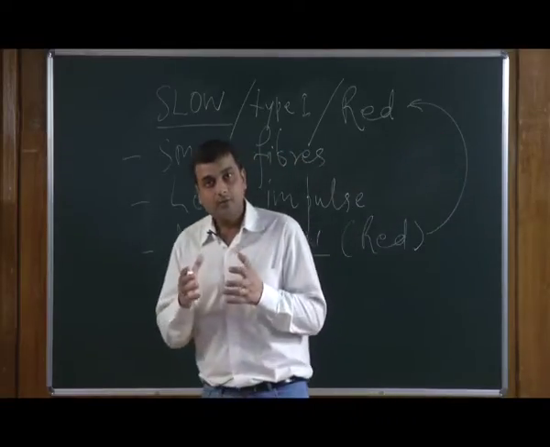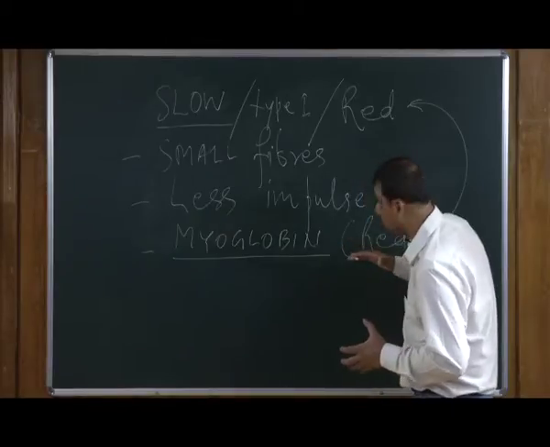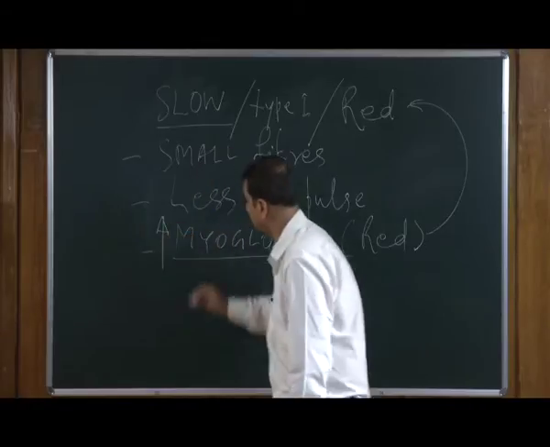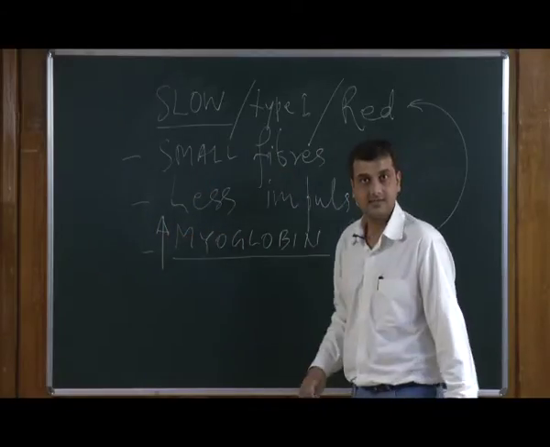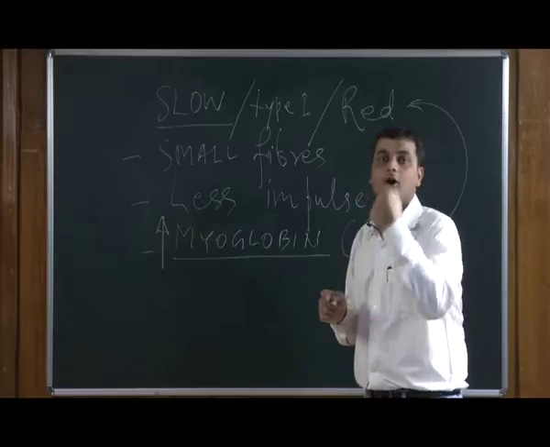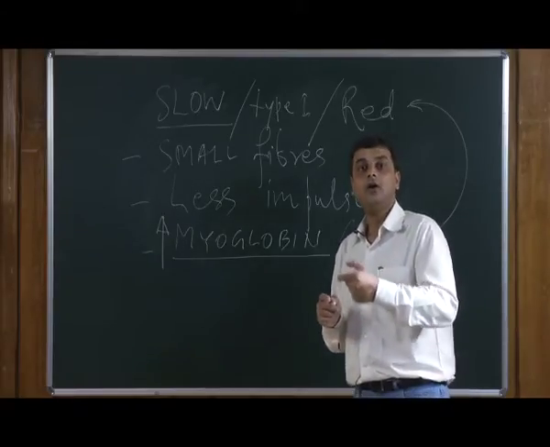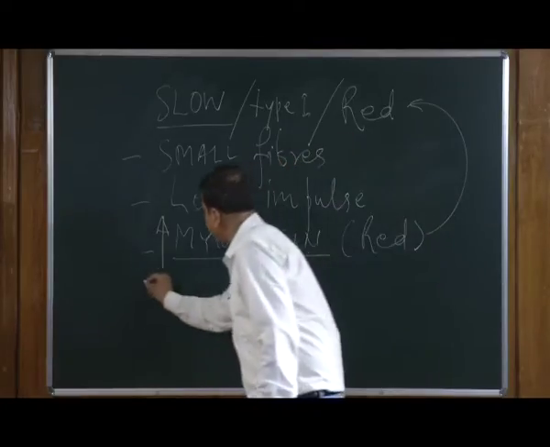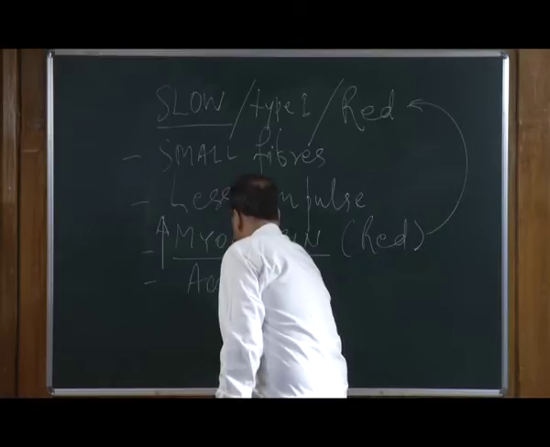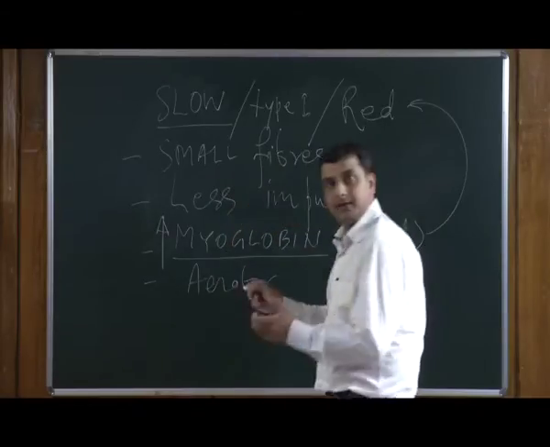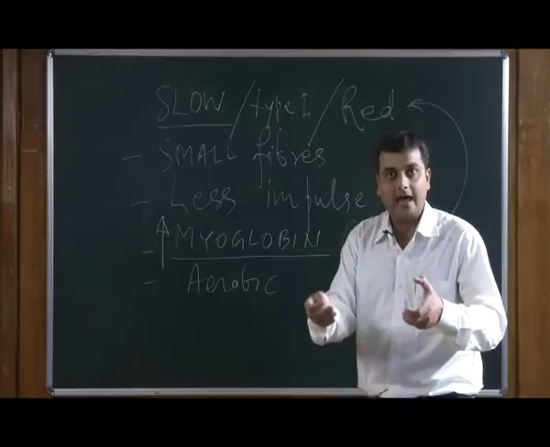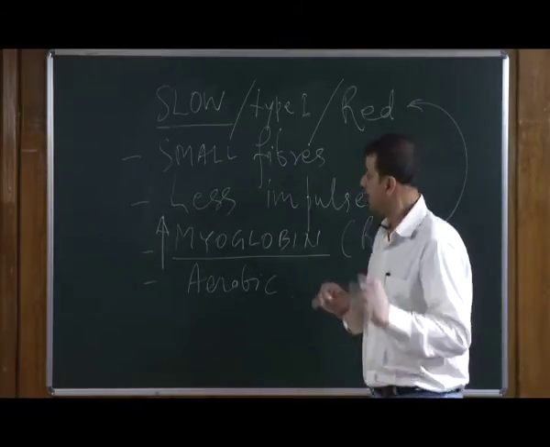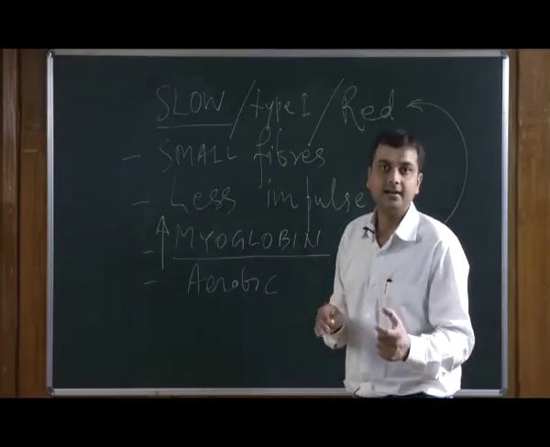Since what we are saying here, there is huge oxygen content because myoglobin concentration is very high. So, very high myoglobin concentration in these muscles. Because there is more oxygen here, there is more oxygenated kind of activity going on in these muscles. That means these can be called aerobic. So, these are all aerobic muscles. Why? Because oxygen is more in this area. Why? Again, because of more myoglobin content in those muscle cells.